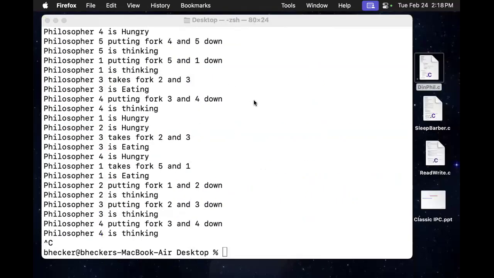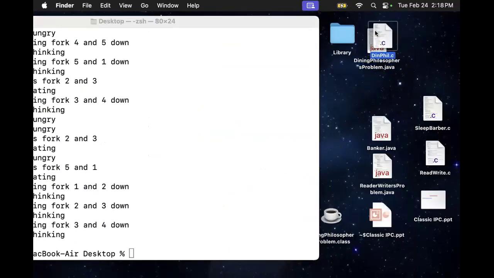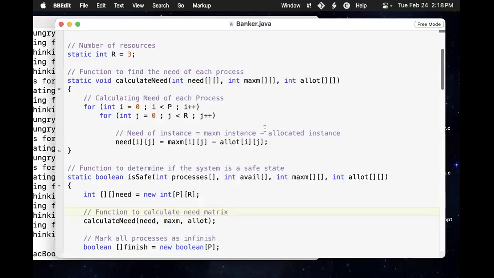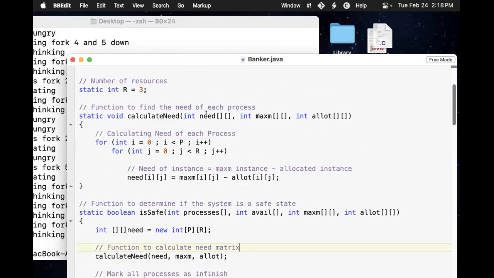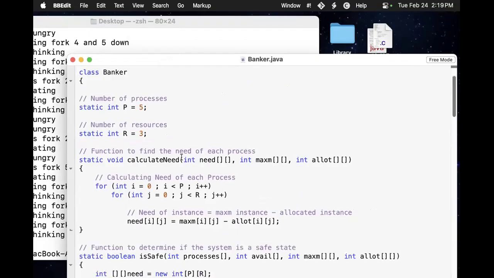If we take a look at the Java examples for this, we already did this one. We're looking at the banker's algorithm here in Java. And again, just like the other one, it has it all in one file. So we have a banker and we have 5 processes and we have 3 resources. So that's the other thing too. You need an uneven amount of resources. If you have enough resources to service 5 processes, you don't need an algorithm for anything. But in here, we have 5 processes that are going to share these 3 resources.